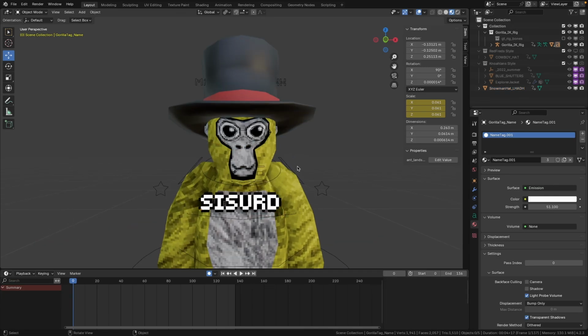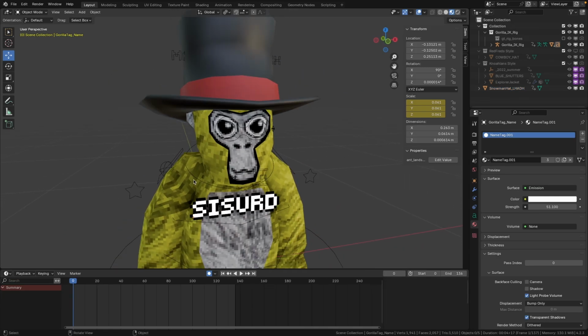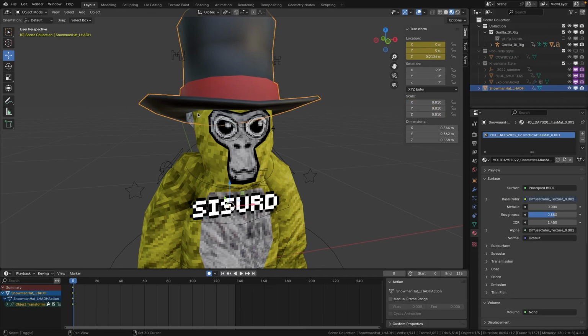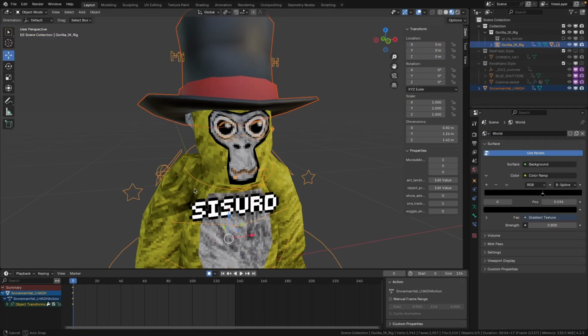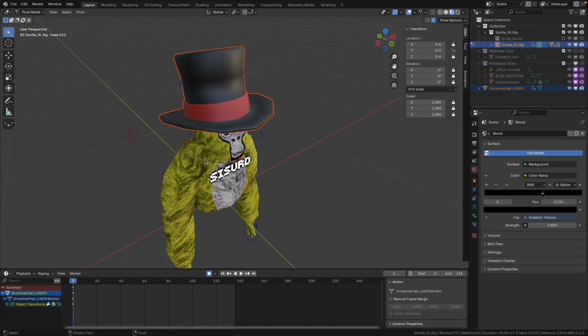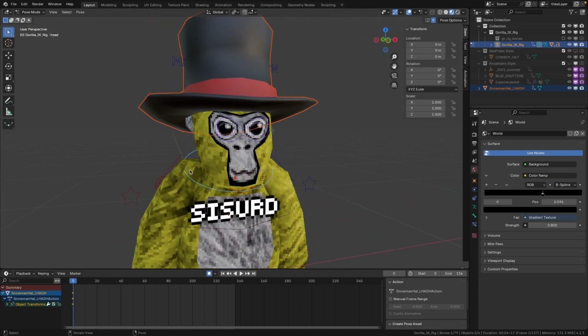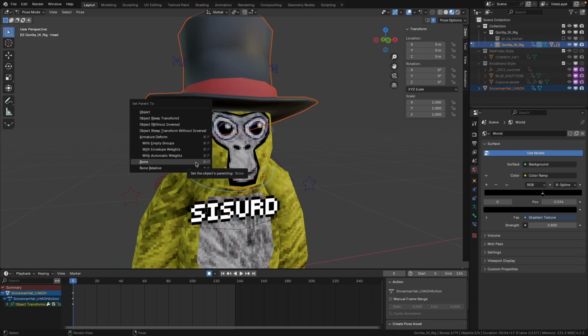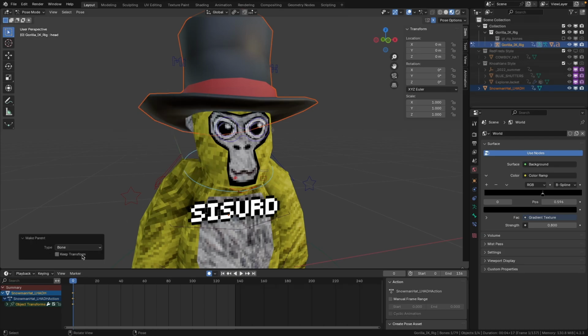This gets a bit complicated, and you can't skip this if you want. First click your cosmetic, then hold Shift and click on the skeleton, the rig you have, and go up here to Object Mode and change that to Pose Mode. Then, if it's a head cosmetic, I prefer to click on the head bone that controls the head, and press Control or Command P, it's Command if you're on Mac, like me, and click Bone, and click Keep Transform.